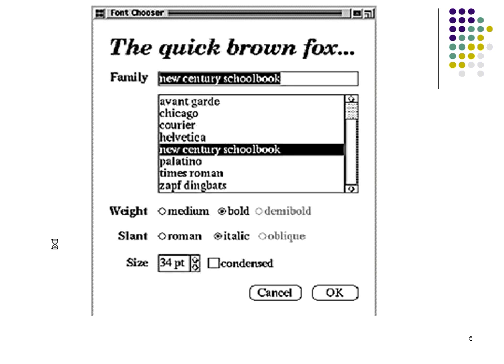So it may be required, because if I select the value New Century School book as shown in this example, then this demi-bold is not an option which you can select with this particular font. So there has to be communication between this family list object and the object which is representing the weight. So the point here is there are multiple objects over here and each of them needs to communicate to each other.